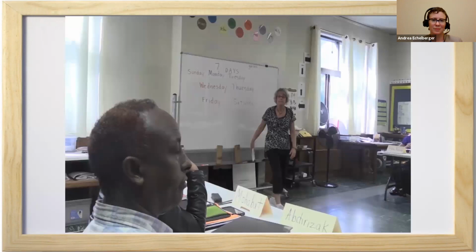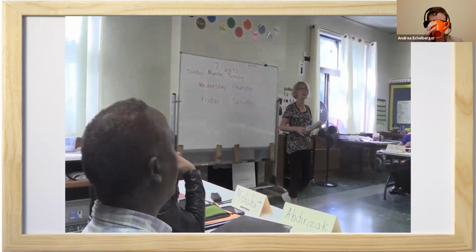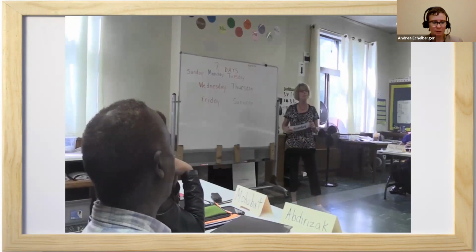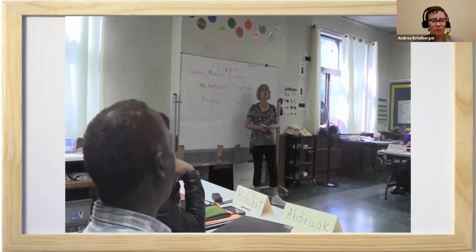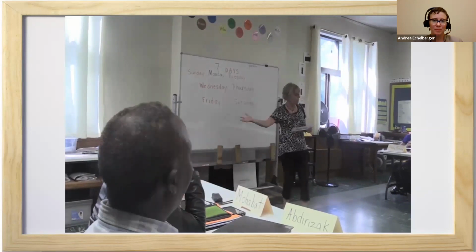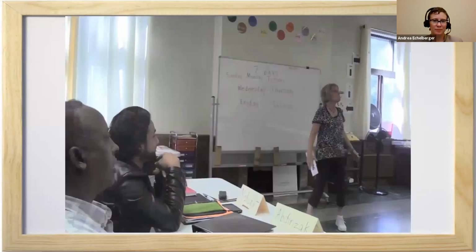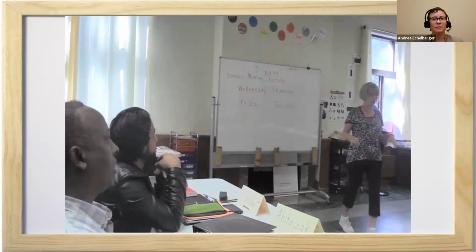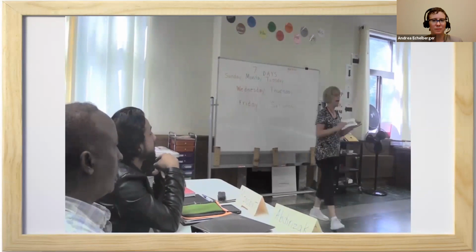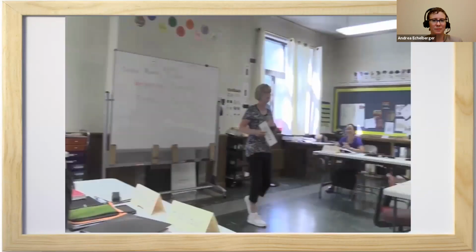Good morning. Good morning. Today we're going to talk about the calendar. We're going to use a lot of different words. We're not going to talk about months, but we are going to talk about days today. We have 7 days. 12 months, but today we're going to talk about 12 days. We're going to talk together about the calendar. So we're going to talk a lot of English today. You're going to have two circles. Some of you are going to be on the outside of the circle. And you're going to talk with a friend. You're going to have a word. You're going to ask what the word is, and you're going to spell the word together. Okay, a lot of English. You're going to accomplish a lot of great things today. We've been talking about this, so you should know these words. I think everybody knows these words.